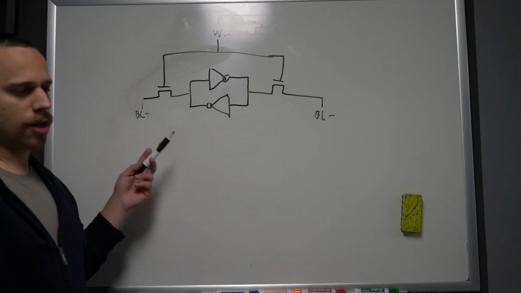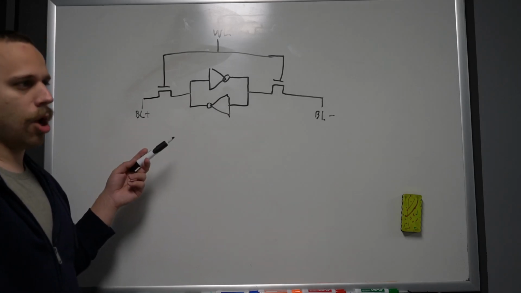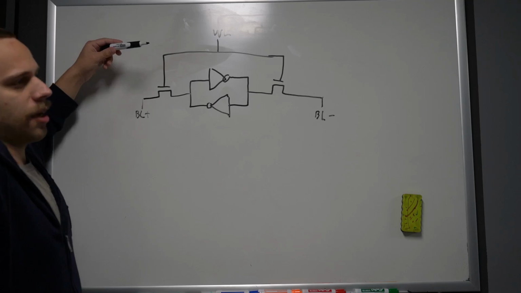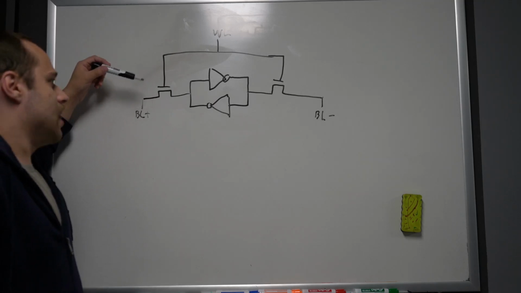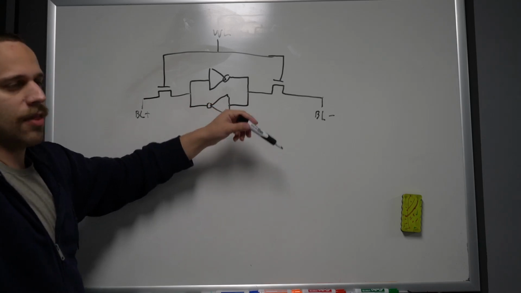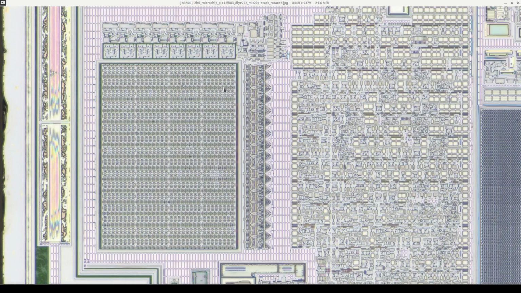And of course, for this bit cell to actually be useful, it's going to be built into a larger array, with the word line typically selecting, for example, which byte out of a larger array we're in, and then the bit lines are going to be the individual bits within the array. So now let's turn our attention to the actual SRAM array on the PIC12F683.